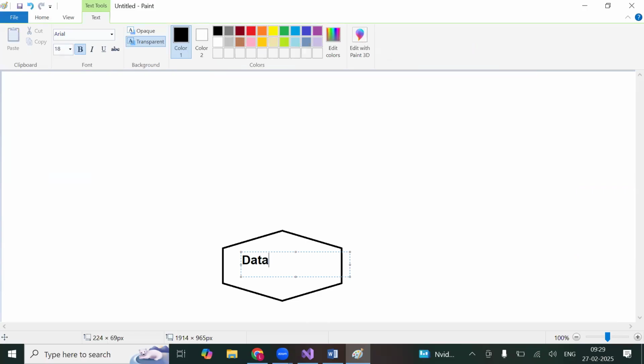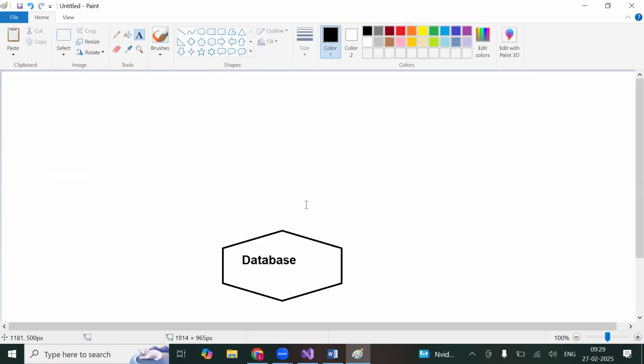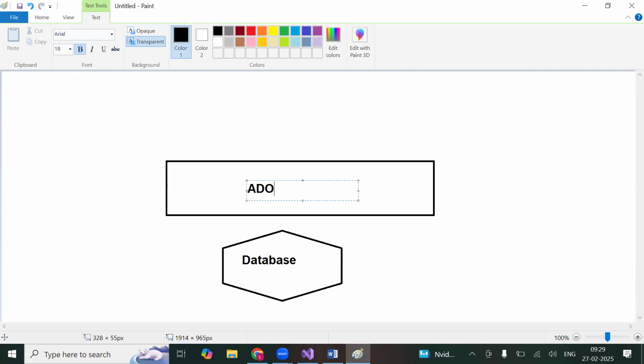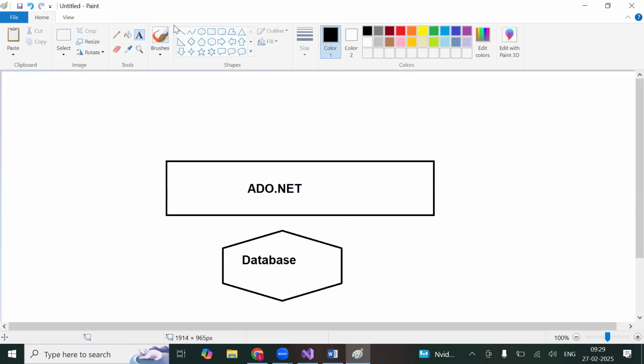Database. Basically, what happened is this is your database. In the database, you will have ADO.NET here. What ADO.NET will do is basically you will communicate to the database with the help of different types of connected and disconnected architecture. Now, whatever data is coming from the data table, I want to manually convert into objects, right?